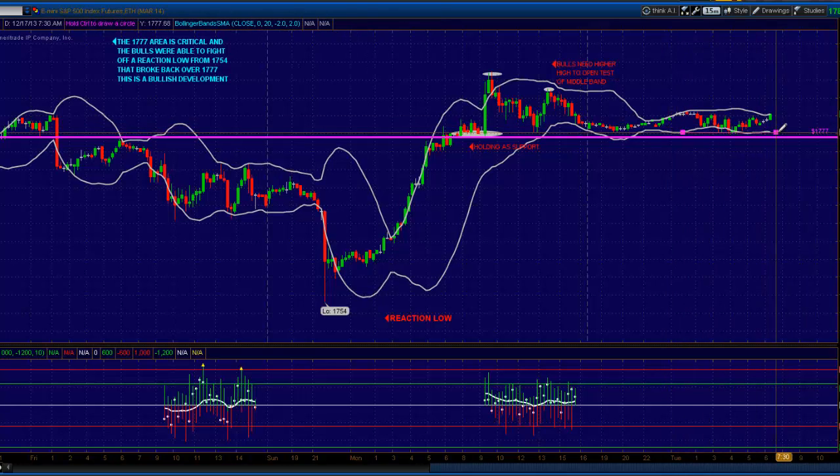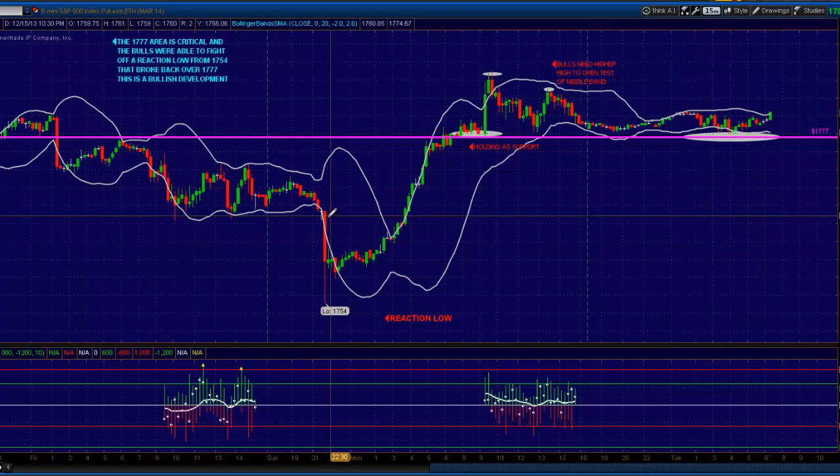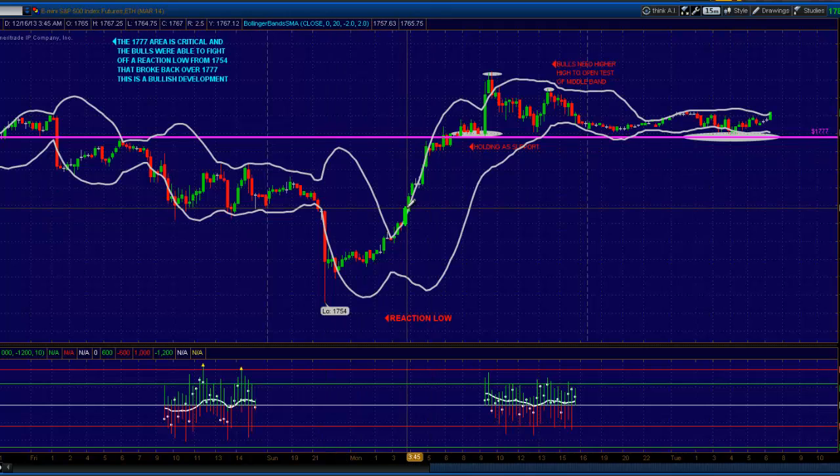I will tell you this: if $77 becomes a floor again, then you don't want to be short, because if we're not going down, we're going up — and we're seeing a move up into the 80s now. If you're long today, you have to look at a break of $77 as a tip-off that you may be incorrect in your trading. If $77 breaks and gets retested as resistance, then the bears have a chance to take it a bit lower. Once it gets below $77, you're going to have a lot of people getting very nervous about that big long candle down at $54, and there's really not much in between. So $77 is a key area — I'm not saying we'll go straight down to $54, but it would get pretty weak below $77 because there's not a lot to latch onto.